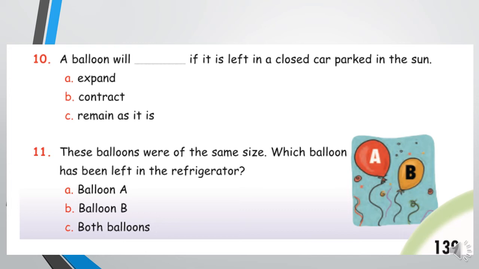So, what is the correct answer here? What do we have inside the balloon? We have gas particles. These gas particles, when heated, will expand, they will move away from each other, so they will take more space. What happens to this balloon? It will increase in its size, so it will expand. Excellent.